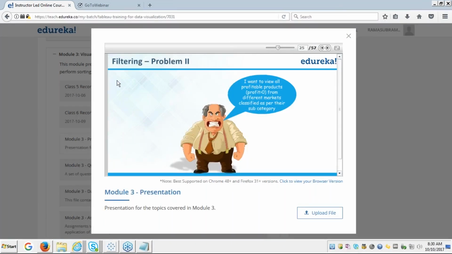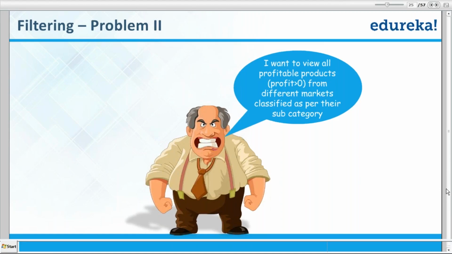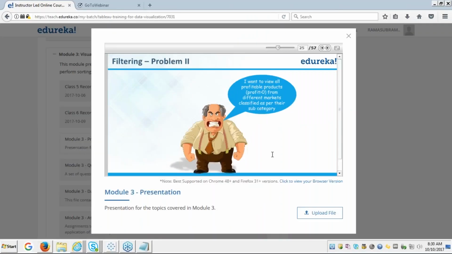Okay, Balaji is done, Samir is done. How about others, friends? This is the same example. We wanted to have the profit greater than 0. So Hasini is saying the same filter we can make use of, filter condition where profit is greater than 0.